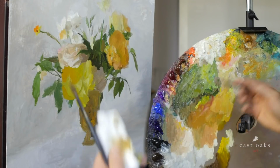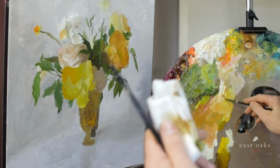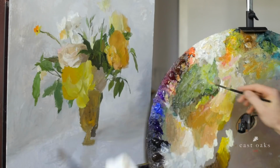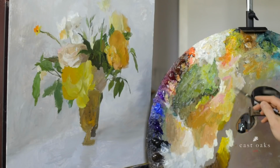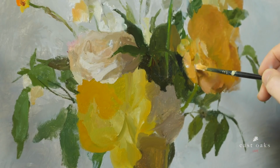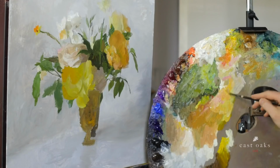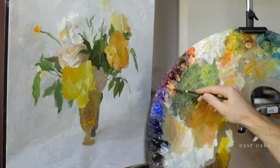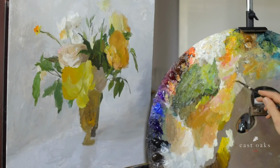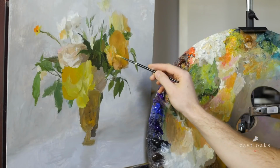So there'll be lots of movement. And then if it's clear in my mind something that I want to push towards, like right now I'm pushing up into the high chroma pinks, I'm adding more magenta and more Cad Yellow, and I'm moving to my right, I'm going to put that down in one or two strokes, and I just leave it. So at times my mind is moving and I'm thinking about stuff, and so my brush is moving, and at other times I'll just come in with a graceful stroke, and that's it. I'll leave it.